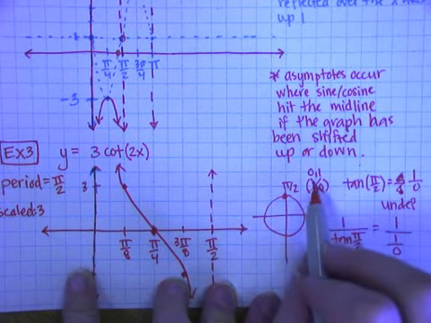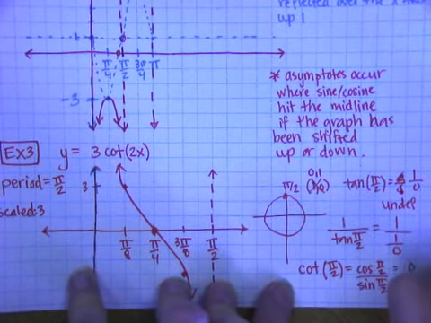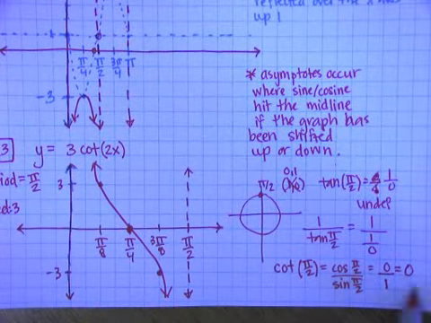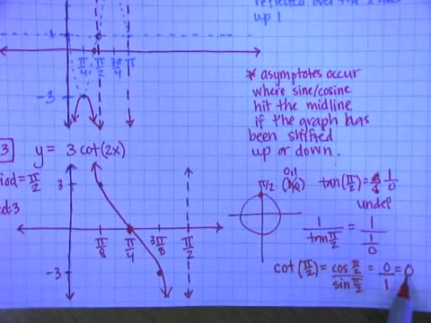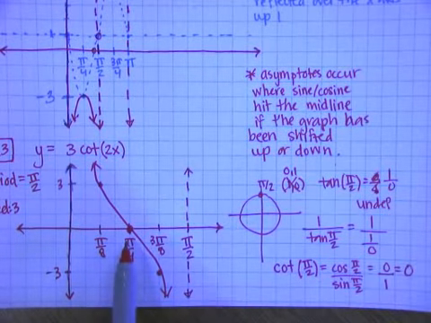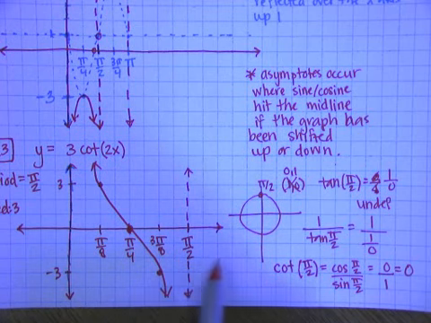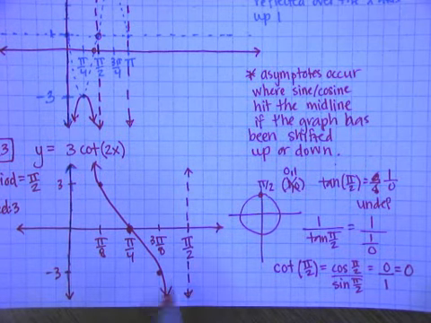And cosine here is 0, and sine is 1, so it is equal to 0. So your calculator is going to have a little bit of trouble with this one. It's going to tell you that that's undefined, when in fact it's not. It really should be 0 on the graph, so that one should be matching up. And then same thing with 3 pi over 8, and then at pi over 2, you really should get an asymptote there.